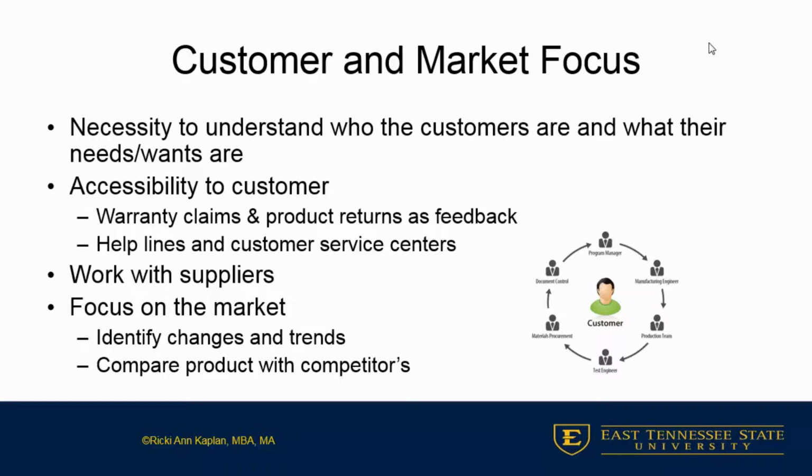We'll talk a little bit later in the semester about JIT2, just-in-time 2, which is actually working with a just-in-time attitude with your suppliers and making sure that you have what you need. If you're not getting quality raw materials from your suppliers, you have a problem. If you're not getting what you want, this is what you're working with and why you need to work with your suppliers and focus on the market.